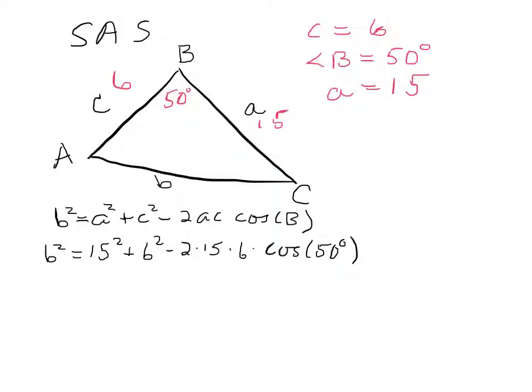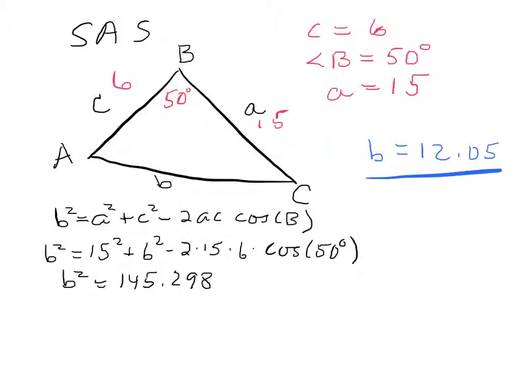So there it is, all written out, and if I follow this out carefully, I'm going to get that B squared is equal to about 145.298, and so what that means is that side B is equal to 12.05. Okay, so that's side B, 12.05. Now, what do I need to find? Let's suppose we're going to find angle C. Here it turns out that it's best to just go back and use the law of sines. So let me write down what that would look like.